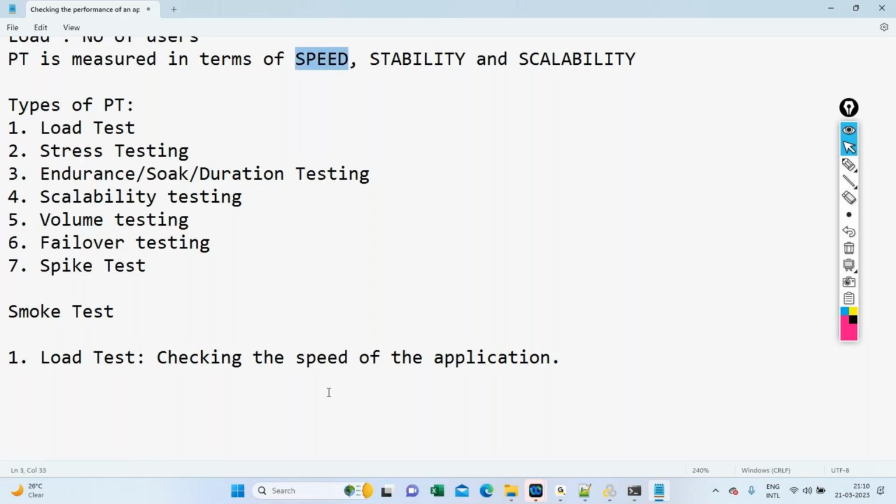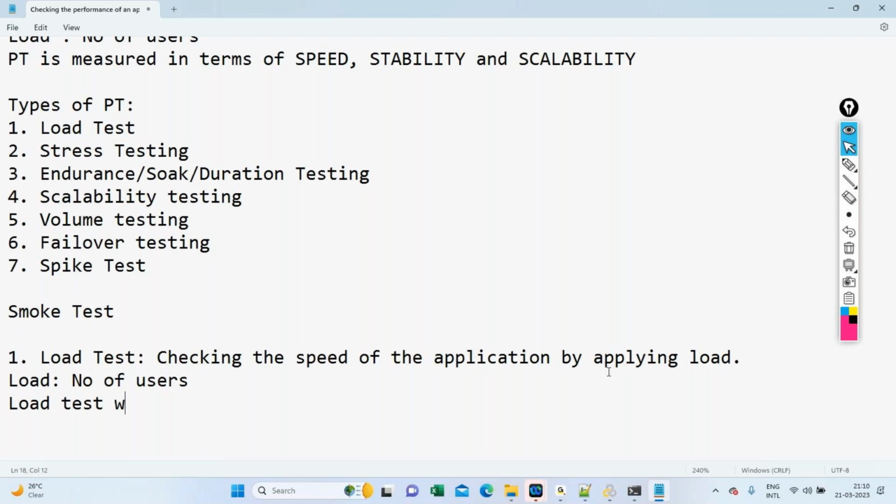Load test is nothing but checking the speed of the application, again by applying load. Again, load is nothing but the number of users. Now, this load test we will run for 1 hour. How much time we will run the load test?